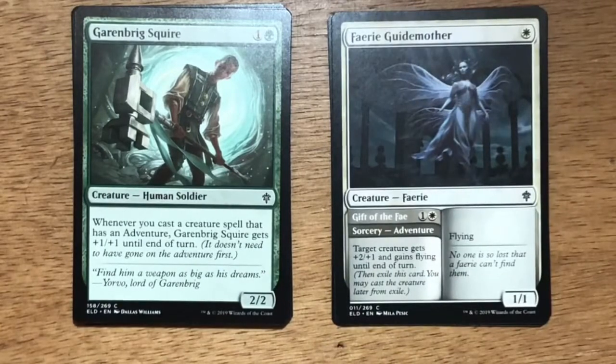Garen Briggs Squire, 2 mana, 1 and a green, human soldier at 2/2. Whenever you cast a creature spell that has adventure, Garen Briggs Squire gets +1/+1 until end of turn. Even in a white-green adventures deck, for most of the time, Garen Briggs Squire was just a 2/2 for 2.